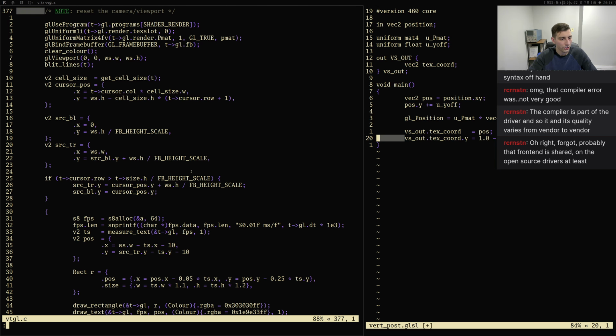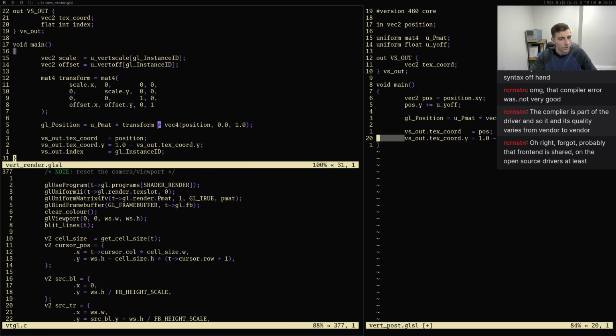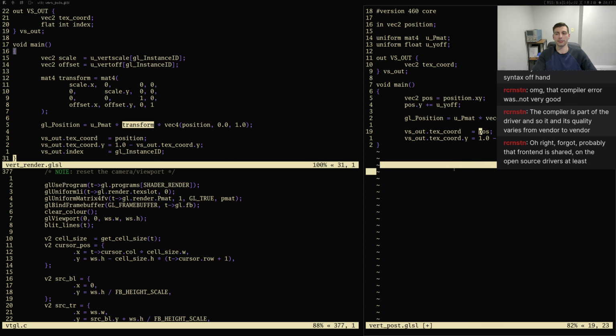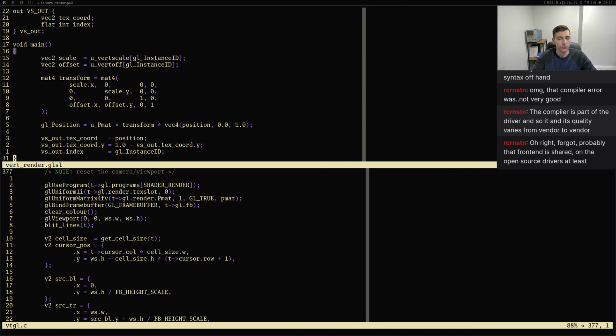How is the other one working? So this one's only applying the transform to that position. So right now I'm just passing that position straight through without the offset. I don't want to hard code this transform right now, but I might. Let's close that.